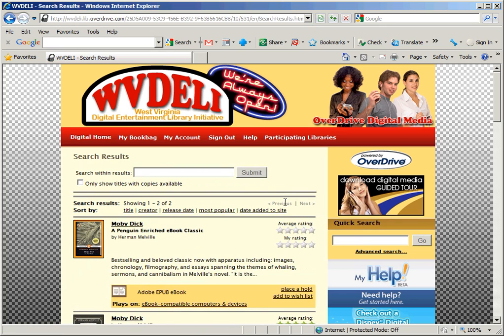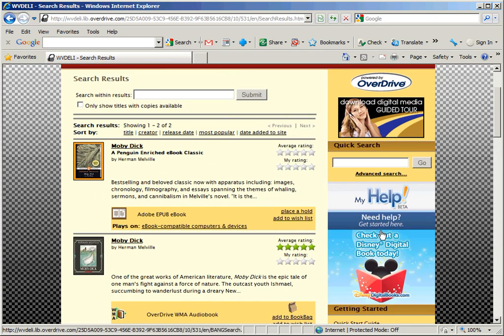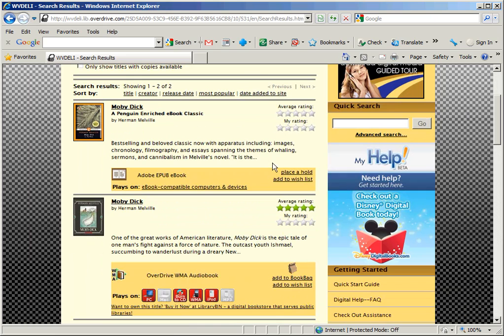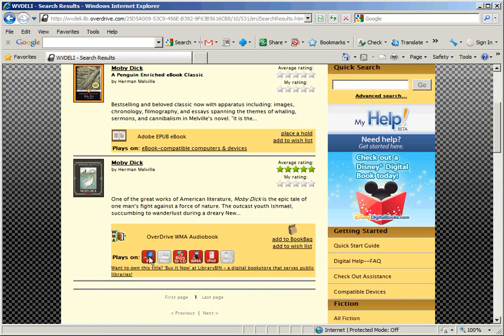It shows 2 results for that search. Each listing will tell you what type of file it is. This one is an ebook, which is what I was looking for. Just below we have a WMA audiobook. And you'll notice that it shows you the various ways that you could use the file. This one plays on a PC, you can burn it to CD, you can use it with an iPod, but you cannot play it on a Mac. You'll see that's grayed out.